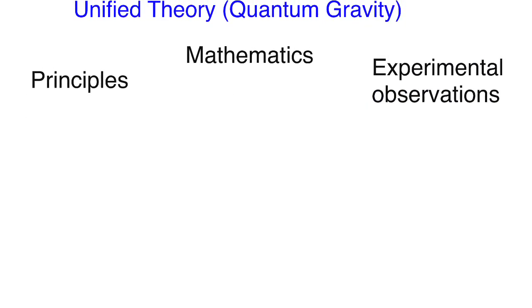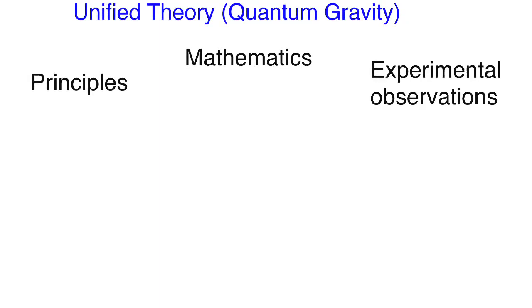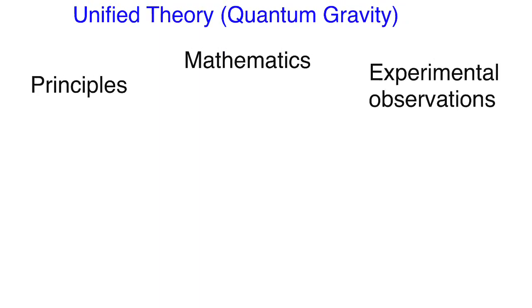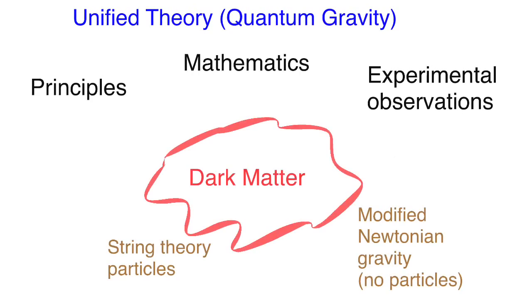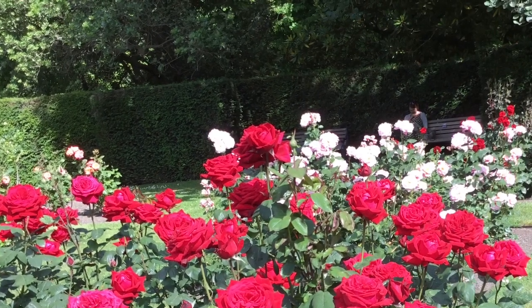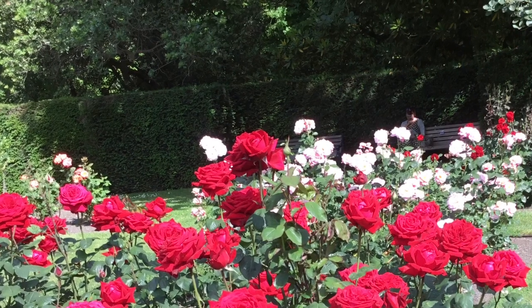So what is a theory anyway? There are 3 important aspects to a theory. There's the mathematical formulation of it, the principles behind it, and the experimental results that either prove or disprove it. Let us illustrate this with dark matter. There are 2 big theoretical hypotheses for dark matter. There's string theory, which is mathematically very complicated, which says that dark matter is just new kinds of particles that we haven't observed before. The second theory is that we should modify even classical Newtonian gravity to understand the apparent appearance of dark matter. So which one of these 2 possibilities is the correct one, would you think?